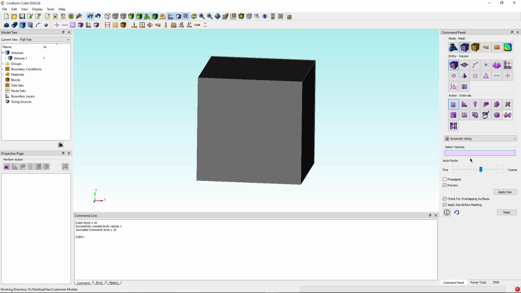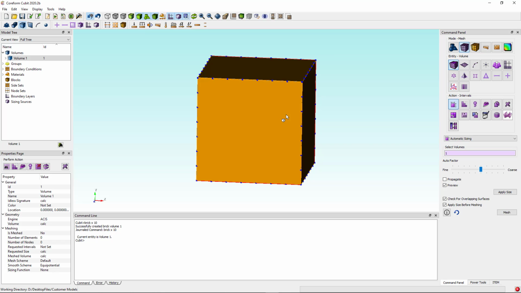This is a pick widget. As you can see, when it's not active, it's a little bit darker than when I click in it, and it becomes active and lightens up a little bit. When the pick widget is active, it will only select items of that type. So in this case, I'm looking for volumes. As I select that volume with my left mouse, it copies the ID into the pick widget, and it's showing me the auto factor size because this preview button is active.